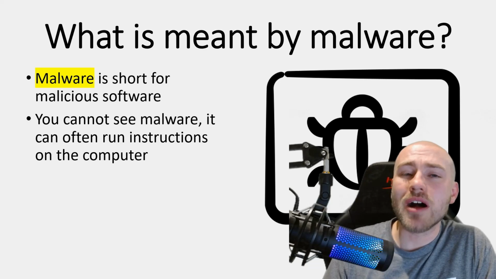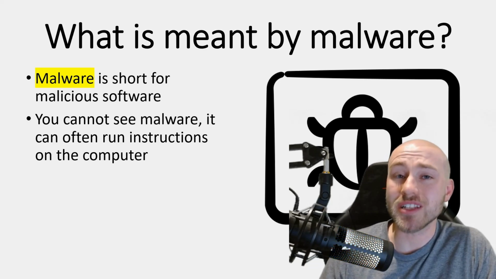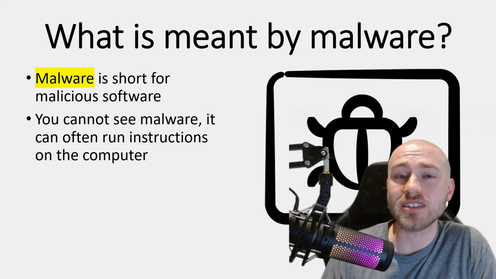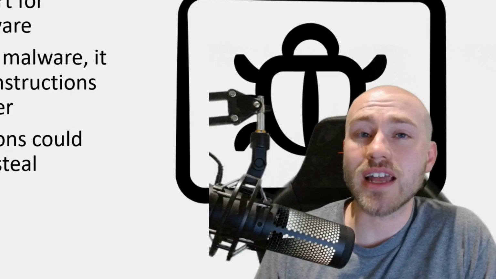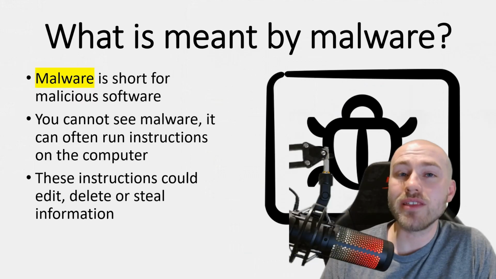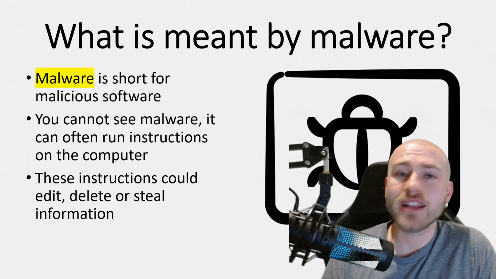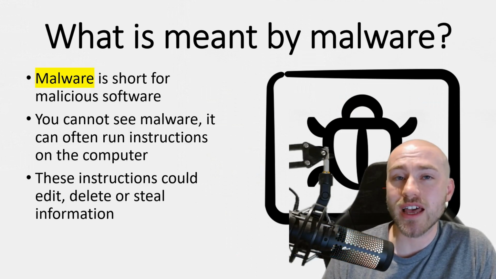Now you can't see malware. Often it's installed in the background so that you don't actually know that it's there, but it's harmful and it can be really damaging to your computer or device. Often they get installed so that they can edit, delete, or steal information. A way this could happen could be something like a Trojan virus, which is where you go to download something and you think it's one thing, but actually it installs malware on your computer and you don't even know that it's there.